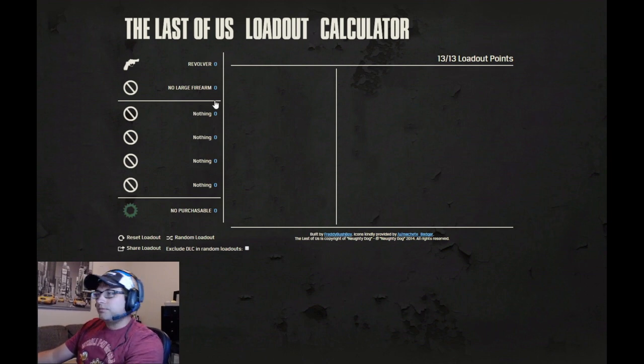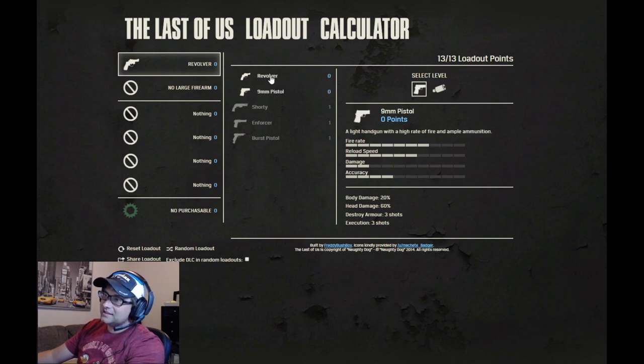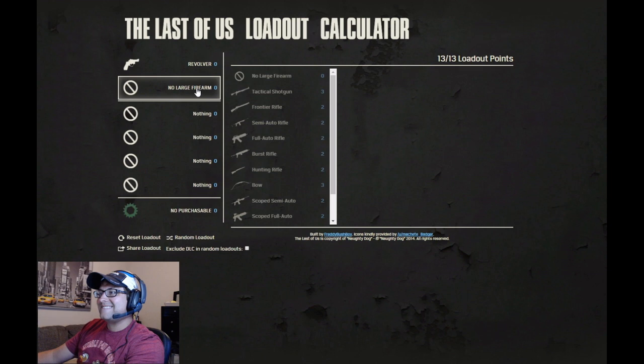Alright, so we're in starters. We're going to be using probably a Revolver. If I were a new player with this loadout, I'm going to recommend a Revolver over a 9mm. And that's because of the complementary damage it's going to have with the semi-auto that I'm going to recommend in the large firearm slot. So we have a lot of choices for the large firearm.